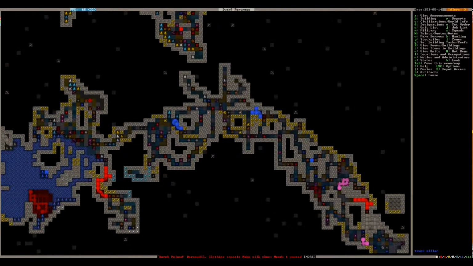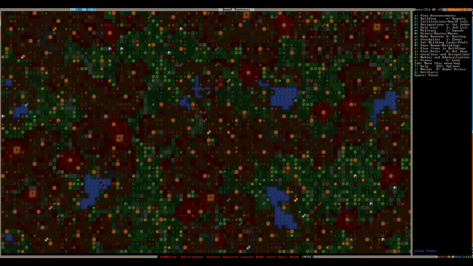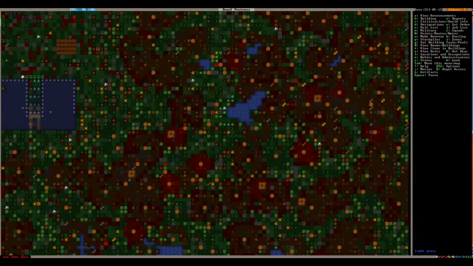I would like to see how big this vein is. If it's just a vein, I'm completely fine with it. If it is something else, like a tube, I'm gonna be a little bit more concerned. And we got more migrants. Where are you guys coming from? Over here. Fantastic.